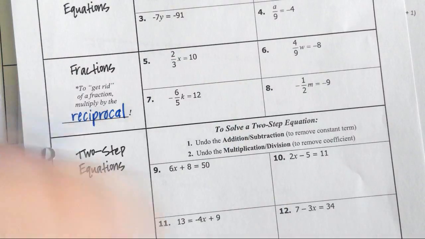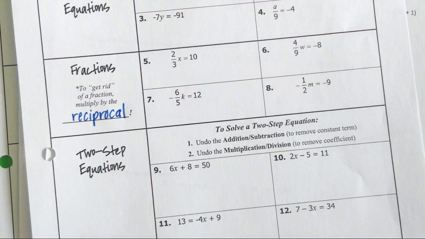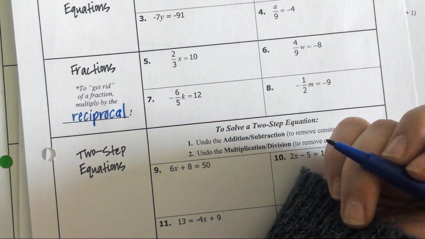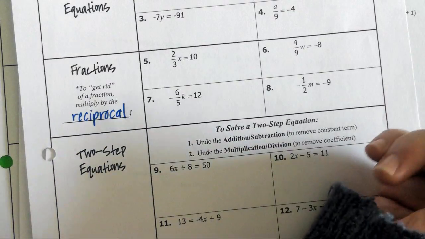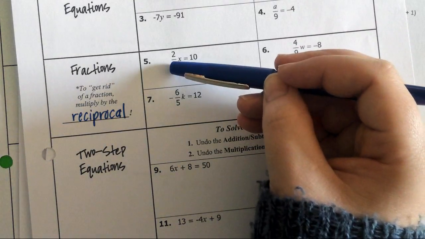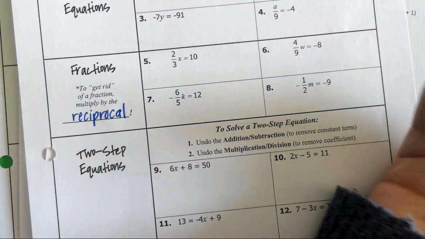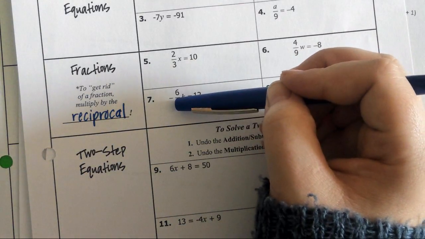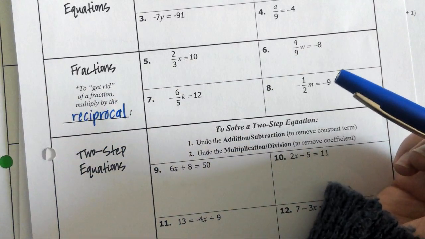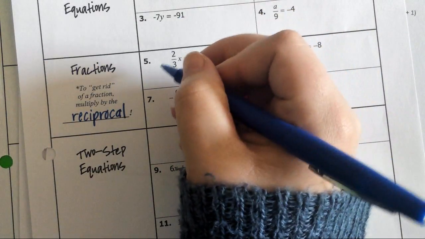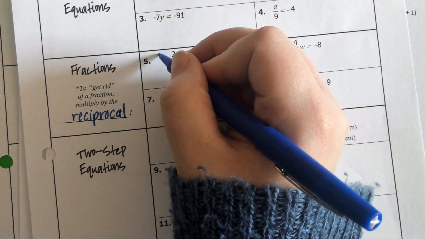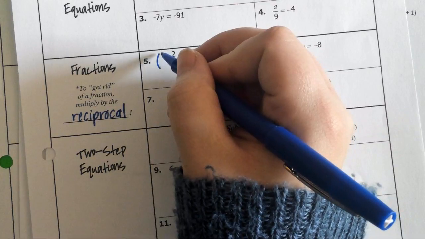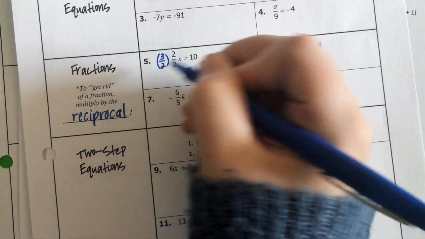Okay, someone last period asked, hey, Ms. Compton, do you multiply by the positive or negative reciprocal? It depends on the problem. Good grief. If our original fraction was positive, our reciprocal is positive. If our original fraction was negative, our reciprocal is negative. That makes sense. Okay, what is the reciprocal of 2/3? 3/2. Every group can have a point.